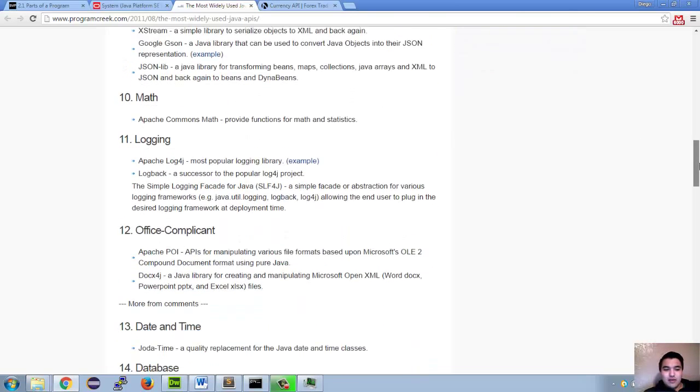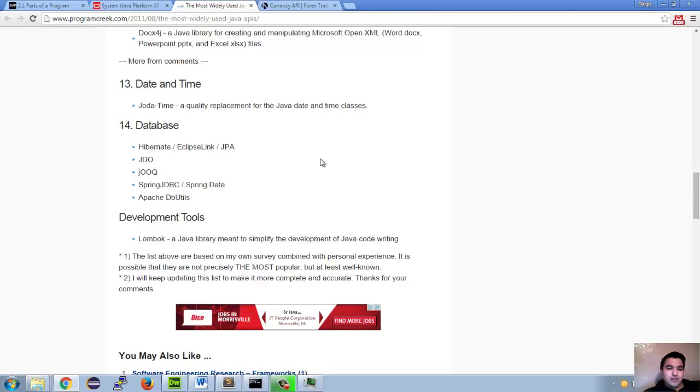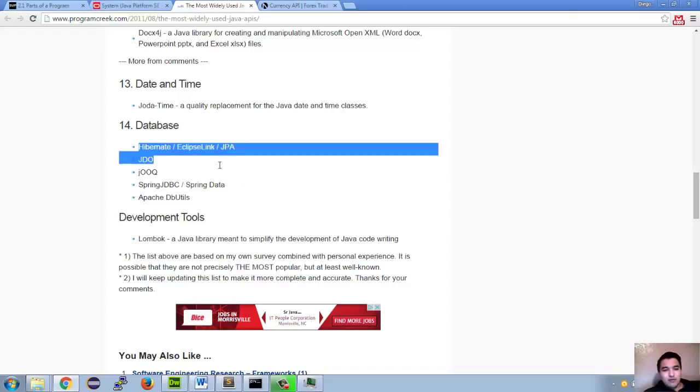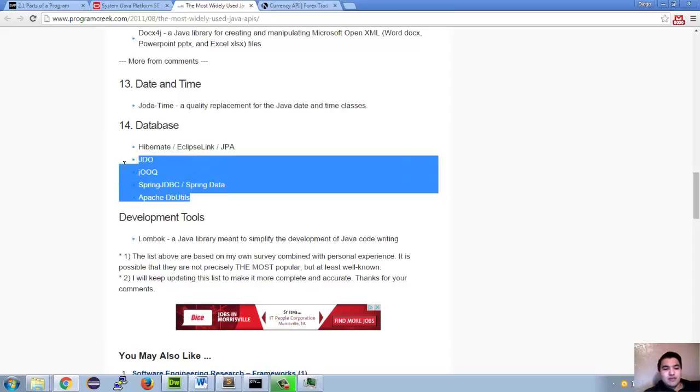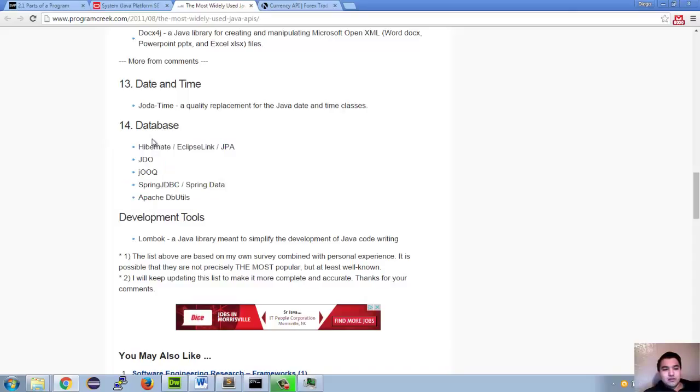There's another one that I really liked down over here, which is database stuff. So if you want to write programs that interface fluidly with databases, you have other class libraries that are not part of the Oracle Java project, so they're not standard. Somebody else externally to that project has built them. And you have these that you can utilize to make objects and have those objects manipulate databases. Then you have another. I've never even heard of this, but apparently this is widely used. Although you have date and time classes in your standard Java class library, apparently this one's better.